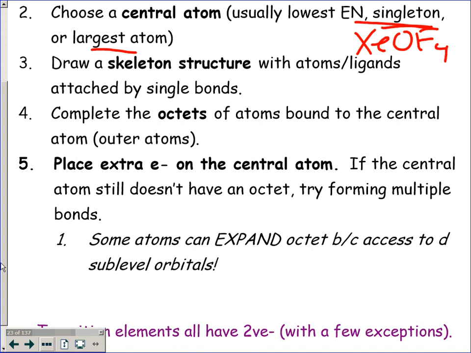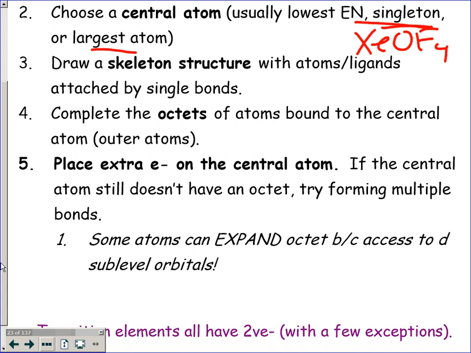Hold on, this is an acronym. Oh, I mixed it up. This is supposed to spell VESPER, valence shell electron pair repulsion. Okay, I'm just going to put a P. I was trying to put pairs here, but we'll do R next. This P stands for pairs. That's when you ask, do I need to put double or triple bonds? And then R is review and revise. So this one's double and triple.